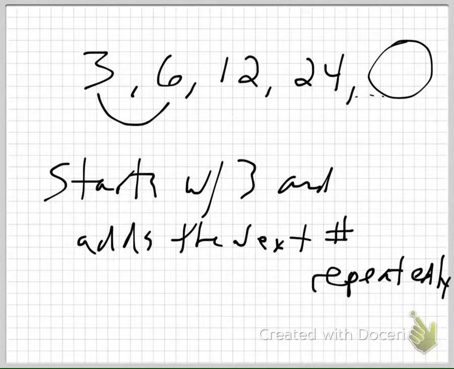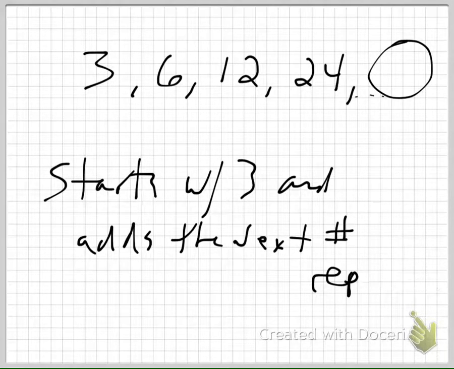3 plus 6 is not 12, right? Makes sense? So okay, and then 6 plus 12 isn't 24, and 12. Does that make sense? Or even 9 plus, it doesn't make any sense. So, okay. Somebody else come up with one.